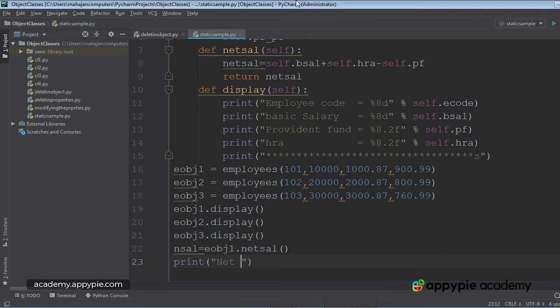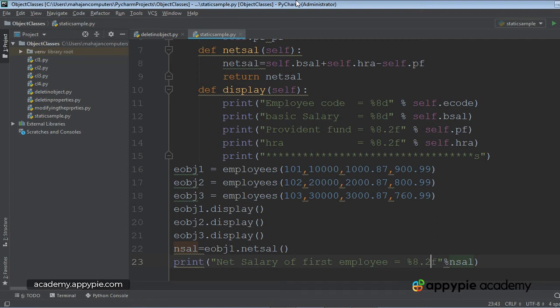I would say net salary of first employee is equal to %8.2f, again the modulus operator %, and then after that I would write nsal, simple nsal.